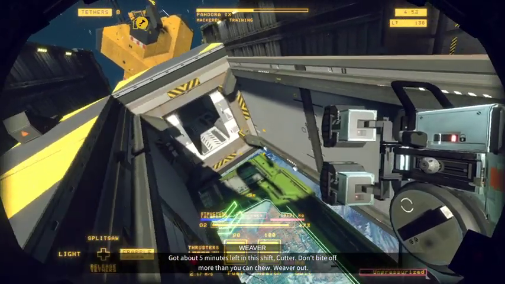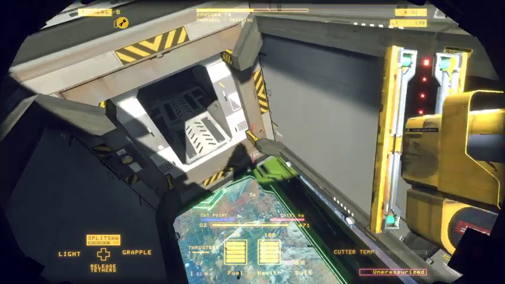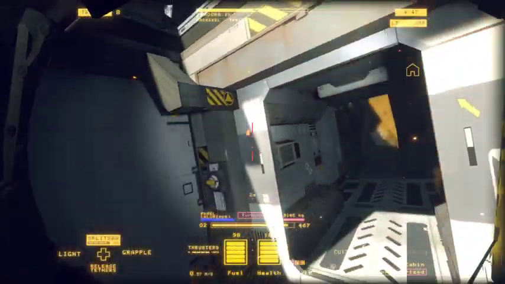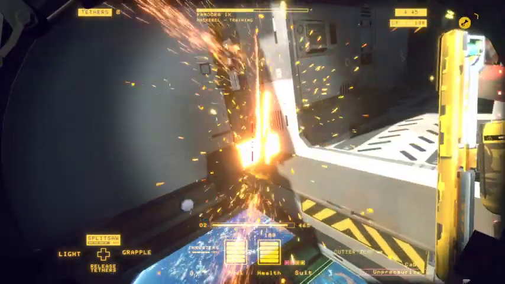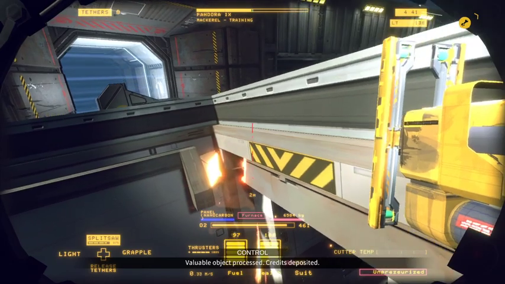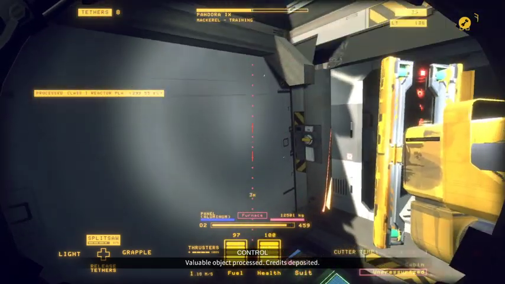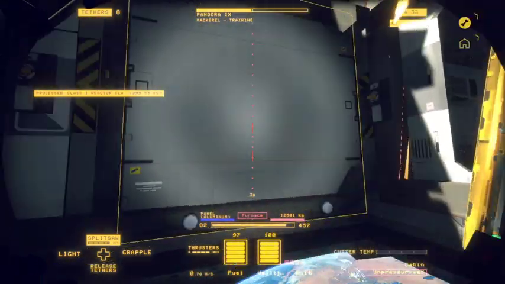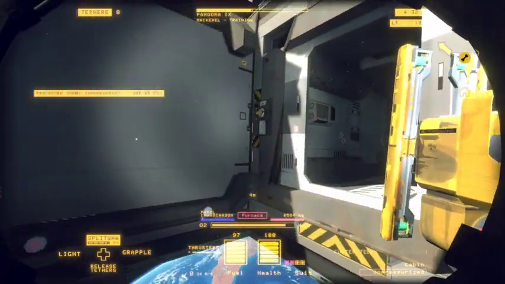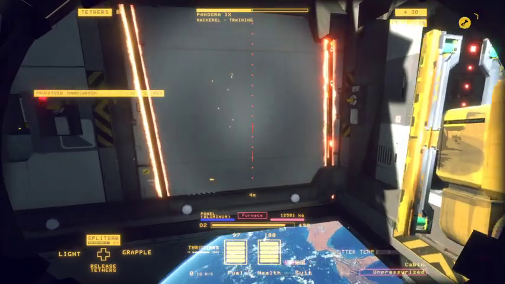Weaver out. Okay. So we're gonna cut the cockpit off. Valuable object processed. Credits deposited. We are going to cut this panel, since there's no way to get in from the back because the airlock bay blocks that.